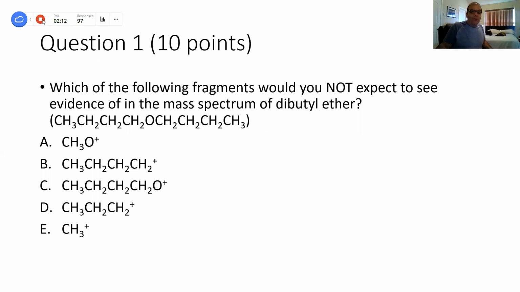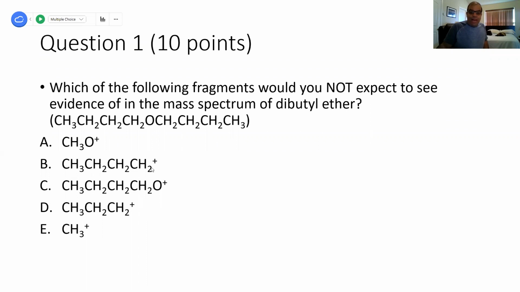Okay, so that's enough time. Well, remember that the criterion we used was, at least as a first approximation, certainly starting for the easiest cases, you want to take fragments that are pieces of the molecule. And can we get a CH3 plus? Sure we can. We can get one off the end over here or one off the end over there. So would we actually see CH3 plus at 15? Maybe, maybe not, but we could reasonably expect to.